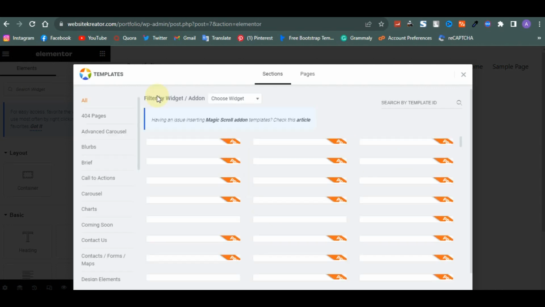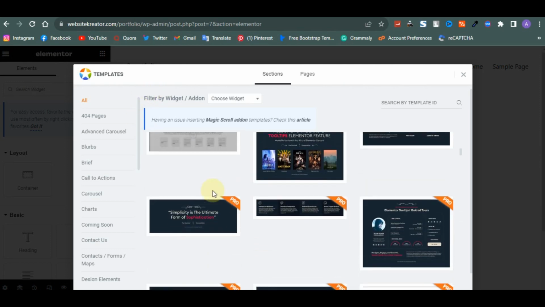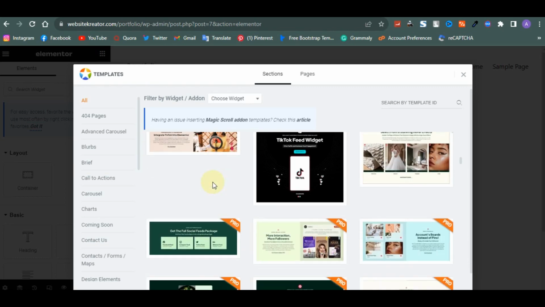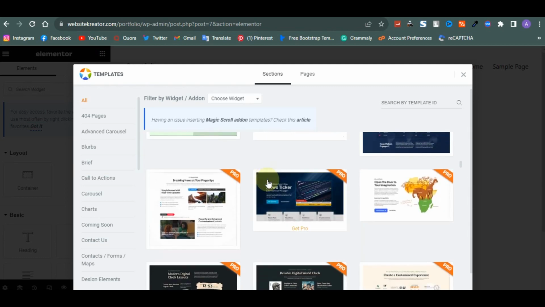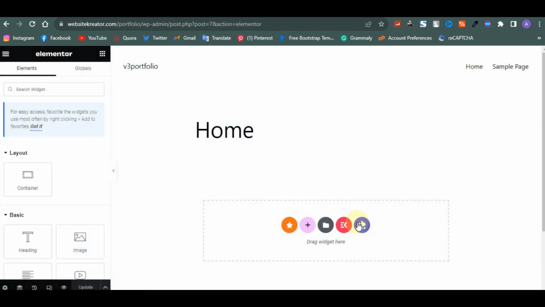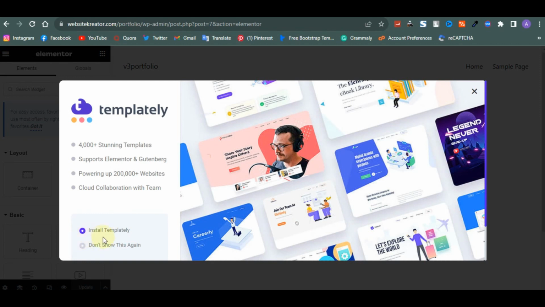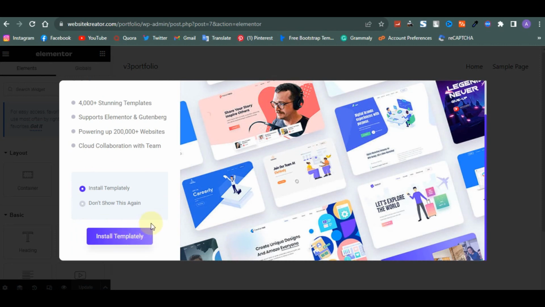But the reason I installed all of them was to show you the different aspects you can make use of in building your portfolio website. As you see, there are a lot of different designs. So this is one, this is the other. You could just install it. If you install the template, it's going to start showing different kinds of templates.